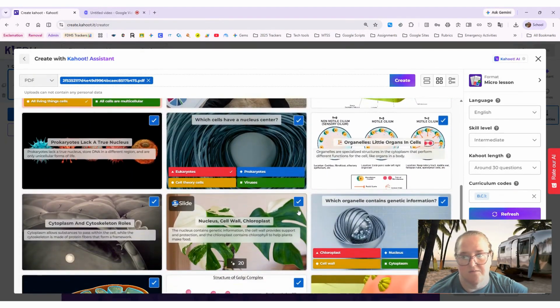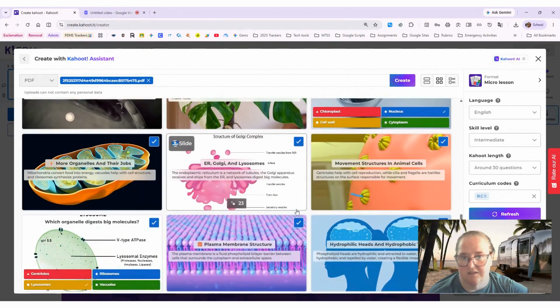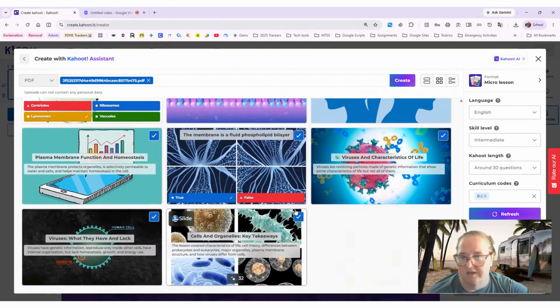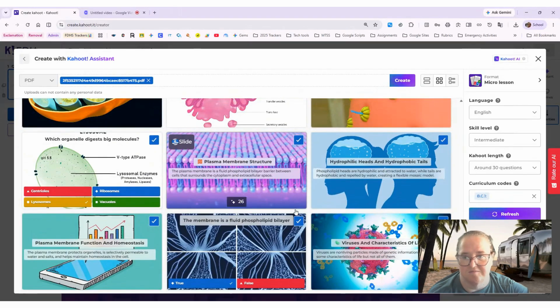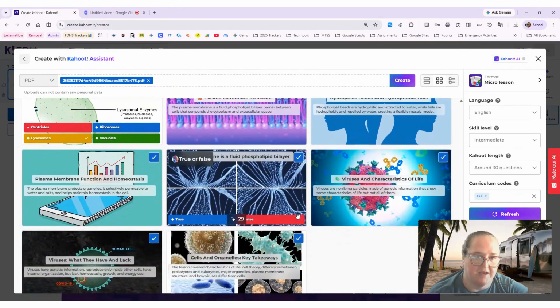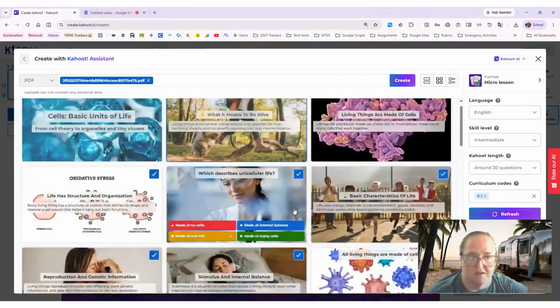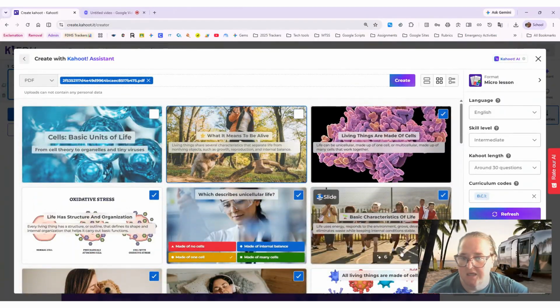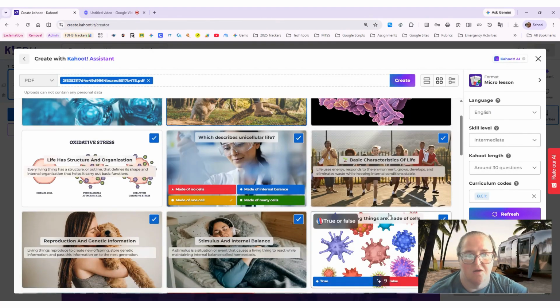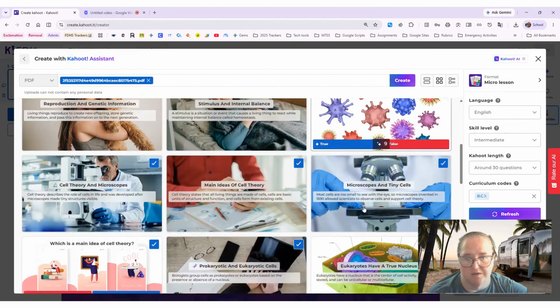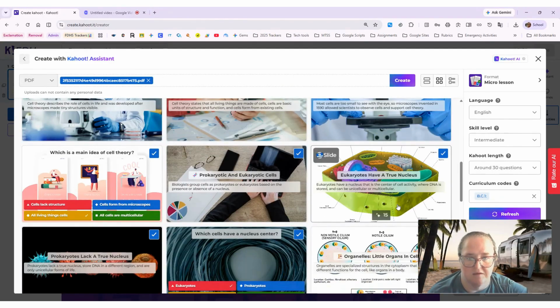Now, I would go through this. One thing I don't see is why I have to have the cells cover slide. No, there's no need for that. Let's go right into talking about things. And I would definitely go through them all and decide which ones you want to keep and which ones you want to get rid of, right? Okay.